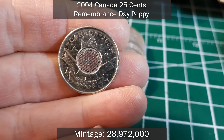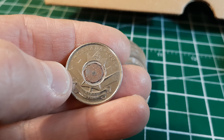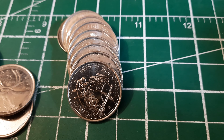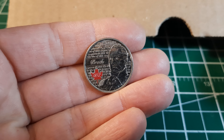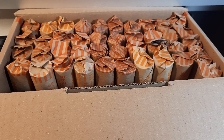I called it out just a moment before — here is a 2004 poppy, and this just proves these are the most common. You can see the red enamel is starting to fade with circulation. That's our third colorized coin in five rolls. There's another really nice 2000 commemorative — 'Creativity.' And just at the end of the roll we got a 2012 War of 1812 commemorative — Sir Isaac Brock 1812 with that red maple leaf. Very cool.